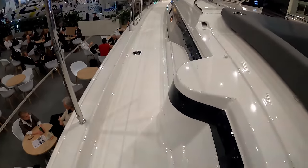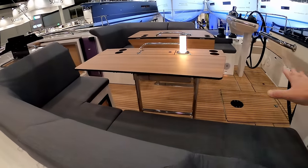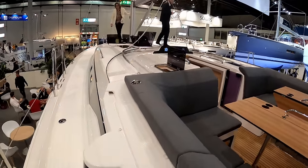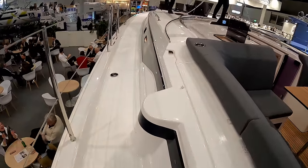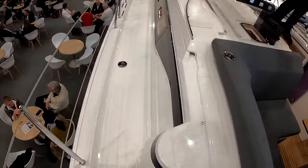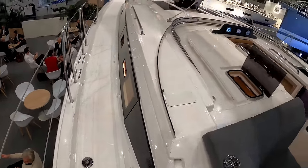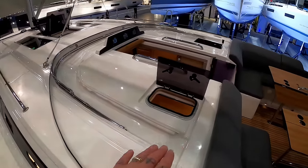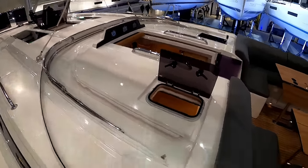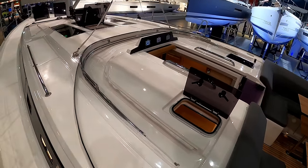Really nice non-slip on the deck. The cockpit has obviously been optioned out in teak. As usual with Bavaria, you can have your forward sections optioned out in teak, and your side decks in flexi teak if you want. It's nice to have the option, or keep it simple with non-slip. Really nice high toe rails.